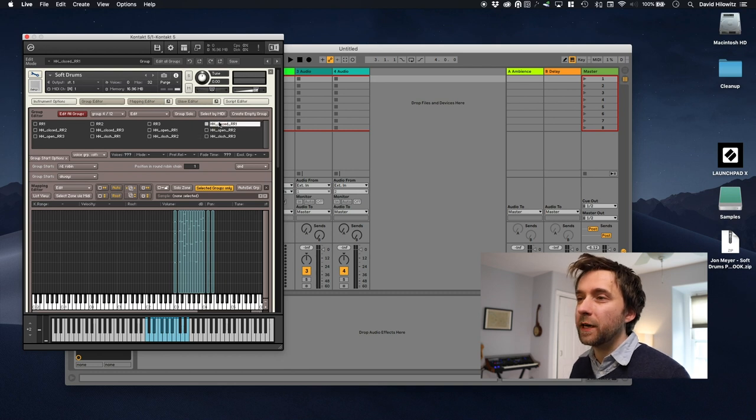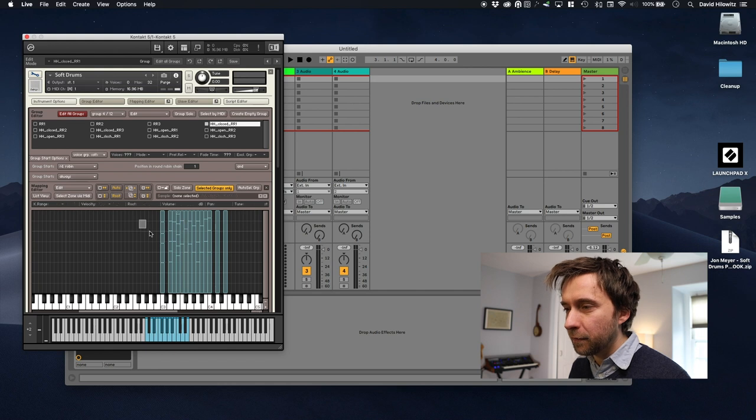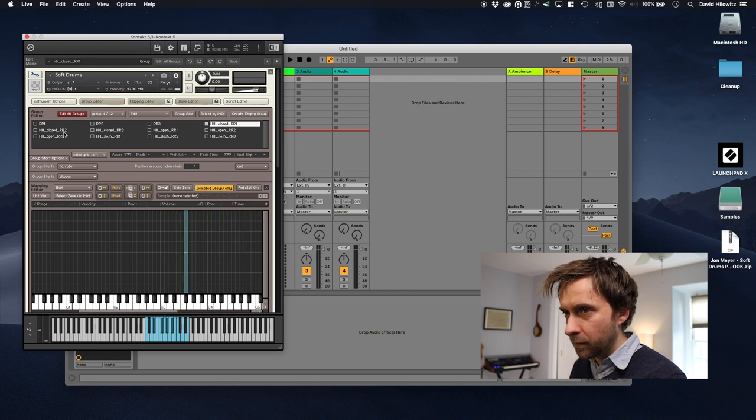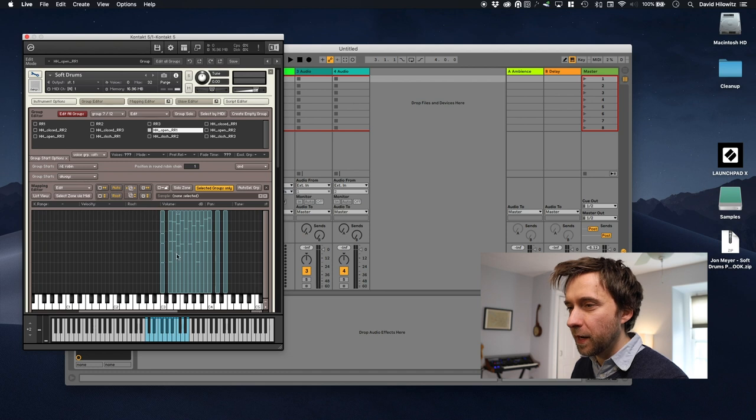Okay, so now that I've renamed all the groups, what I need to do is go into each one and make sure that it only contains the articulations that we want. So here we're looking for the closed hi-hat sample. So we want everything to the left of that sample. Okay, now we do the same thing for open hi-hats. I'm seeing a fourth articulation there, HH foot. I think we need another three groups.